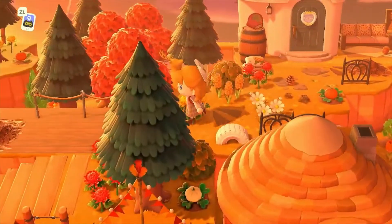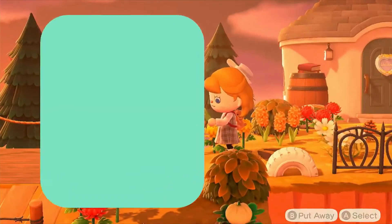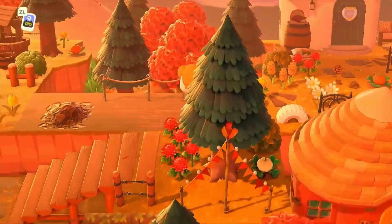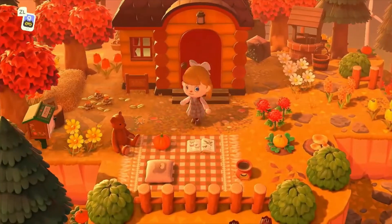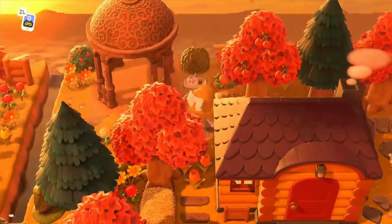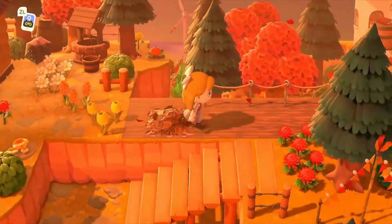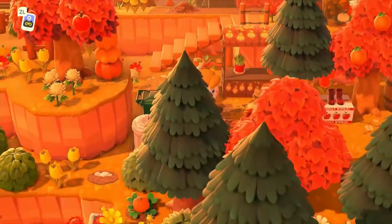Isn't this Marshall's house? Let me check — yes it is Marshall's house. But like I was saying, I like how the villager houses are paired together in a way but each villager has such their own unique yard that it doesn't seem uniform, and I love that. This looks amazing. I also love how the time was saved where the leaves are falling.